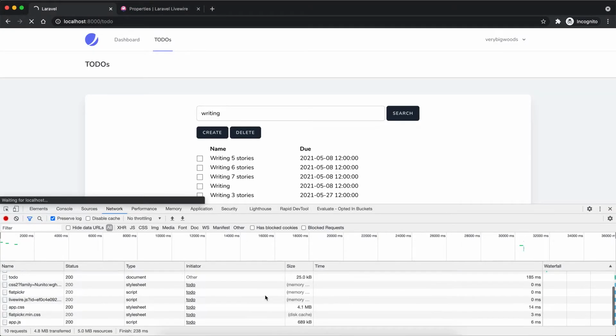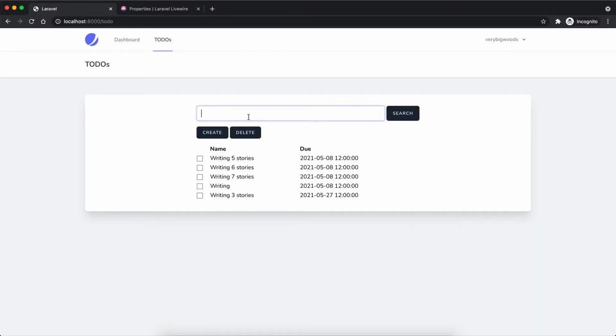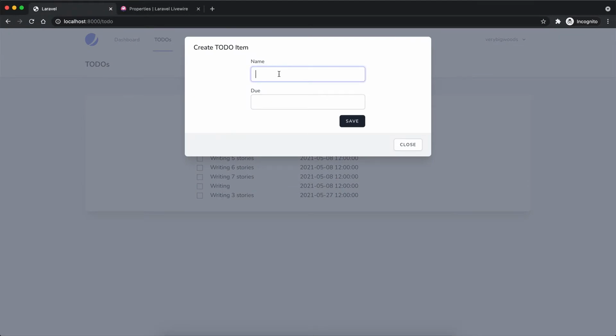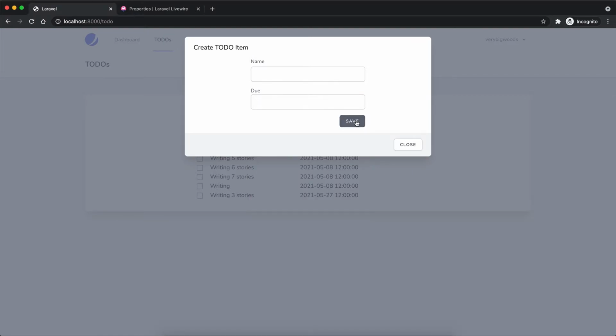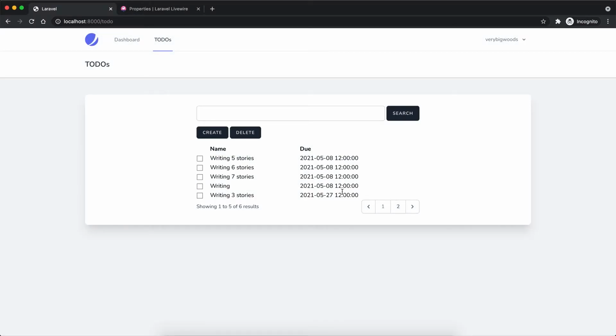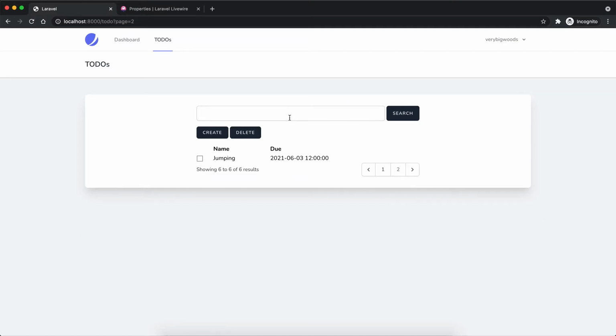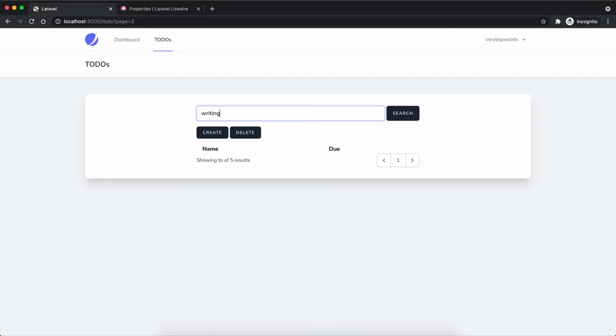So now we have the basic functionality. Let me create a jumping item during the third. Okay, you can see now jumping here. Actually, I want to search just writing, right?